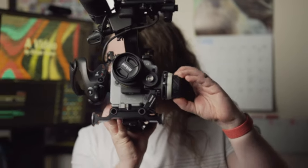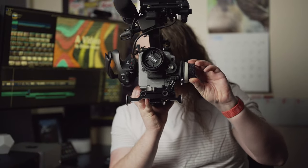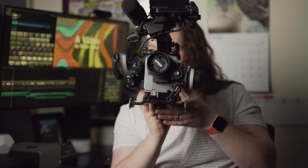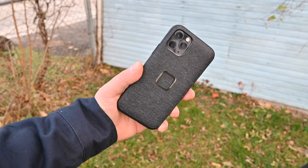Isn't it weird that we have to do this? We have to put this in front of our faces just to show people things. So weird. I'd say that is one of the reasons I love shooting on a phone, because everything's in focus all the time. It's awesome. You don't have to worry about it. Anyway, one other production note.